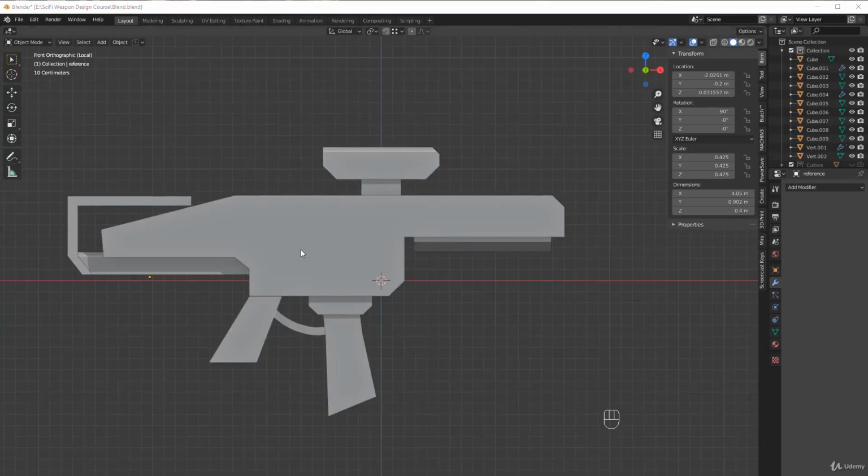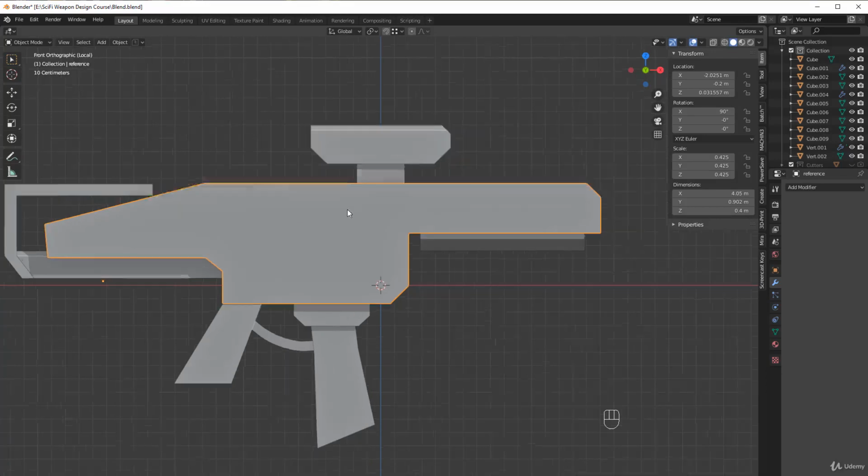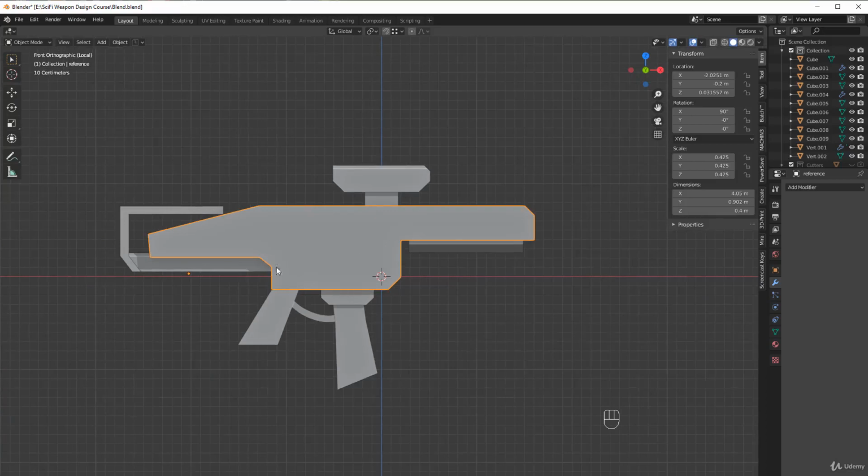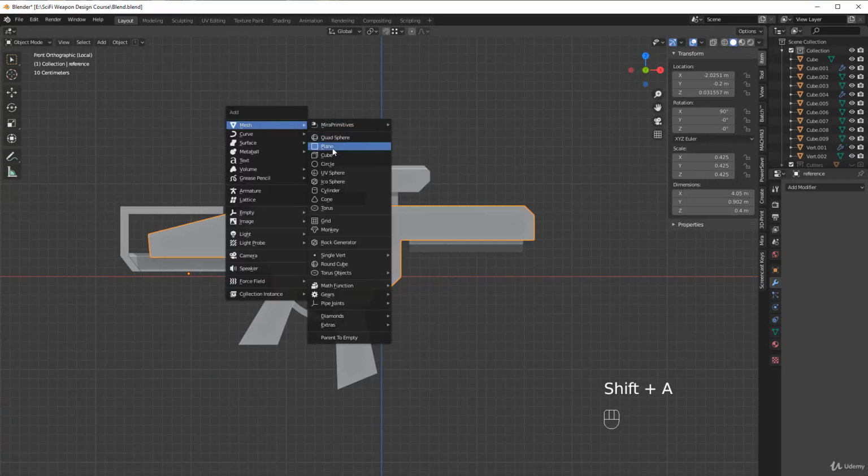So now what I want to do is cut a hole in the center just to make it look cool. Usually if you use add-ons like Box Cutter, you can just cut straight through and trace the shape. But in vanilla, it's super important to understand, one, the fundamentals of how booleans work, and two, just how you would do it the old school way. So I'm going to show you exactly how we're going to be doing the cutters in this course, that is. I'm going to press Shift A, go to Mesh, and then I tend to use a single vert. Once again, that's using the Extra Mesh add-on if you don't have this.